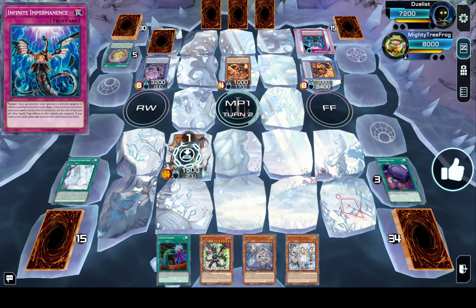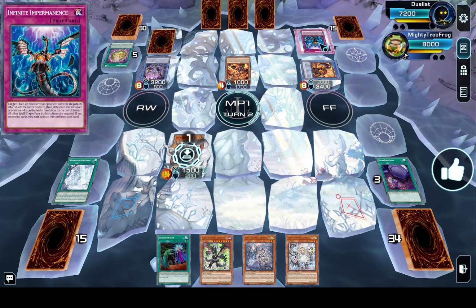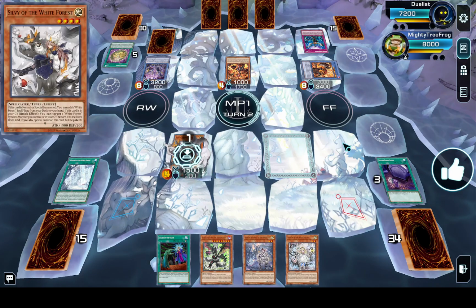He activates Imperm. So this means that actually he does not have another prayers on his field, because I was thinking that this was another prayers. And I know that this is purification because he searched purification, and obviously he's not going to not set the purification, right? So he has the purification and he doesn't have prayers. I was like, okay, purification is fine. He can still tribute the Murakumo and then bring back and Raigeki my field. So he imperms and I don't respond because I don't need to.